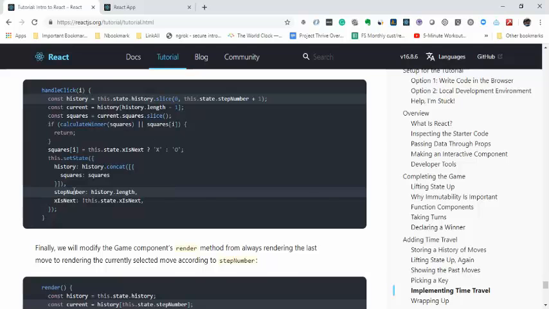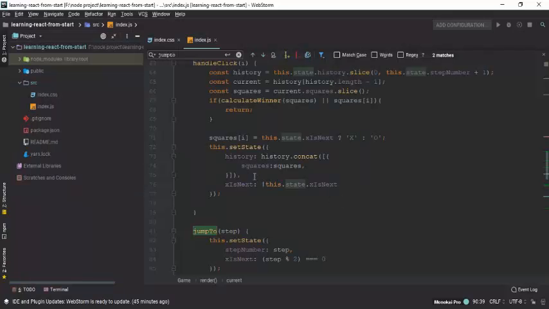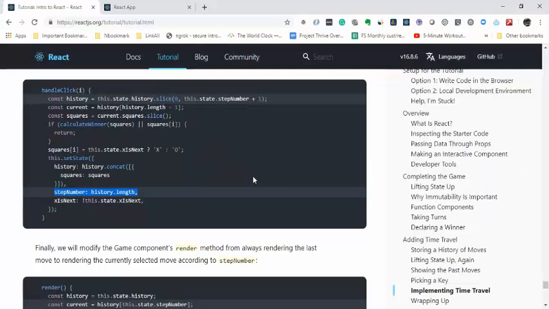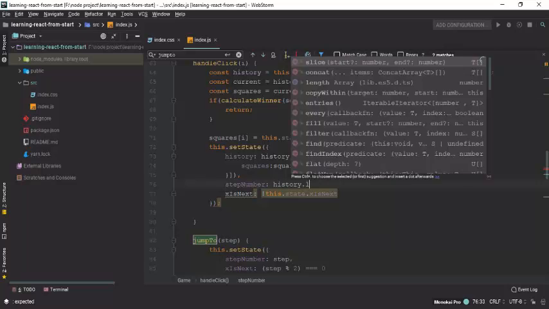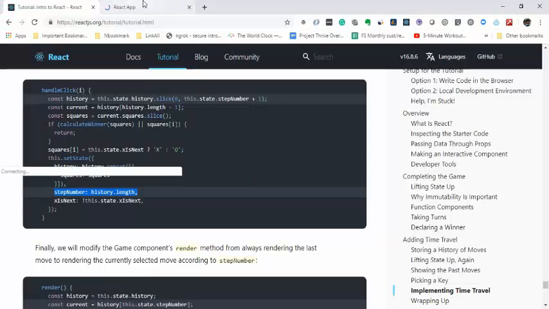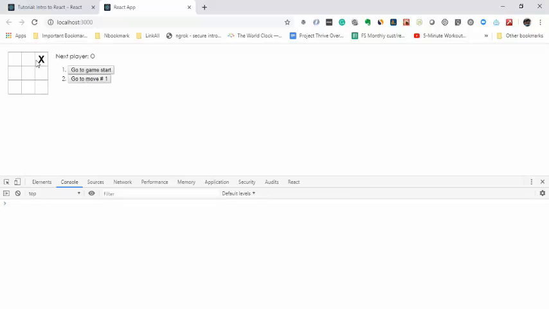History. This one. State. I'll just type it. stepNumber equals history.length. Alright, I think that's it. It's reloading.